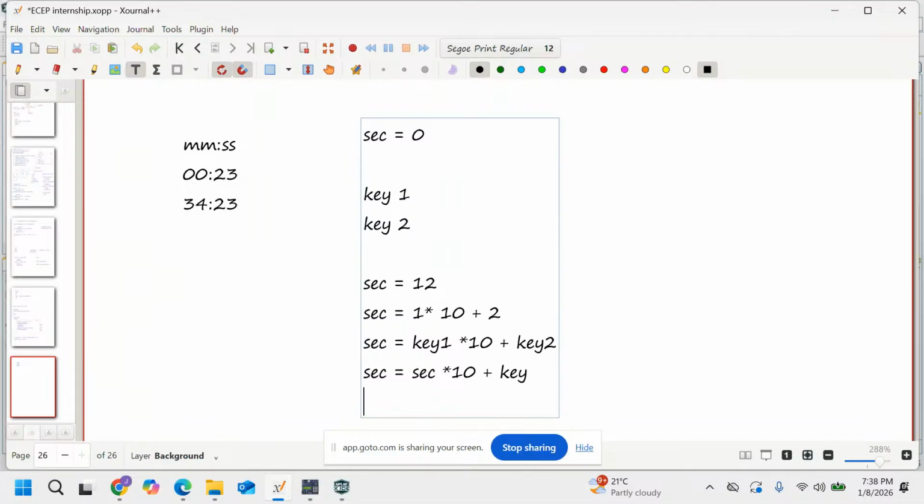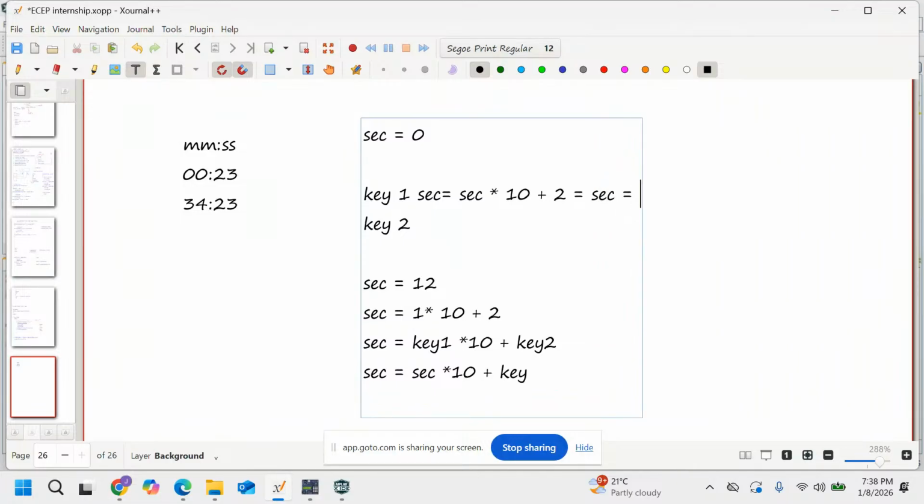When key is equal to 1, seconds is equal to seconds, which is already 0, multiplied by 10, plus 1. What will I be getting in seconds?